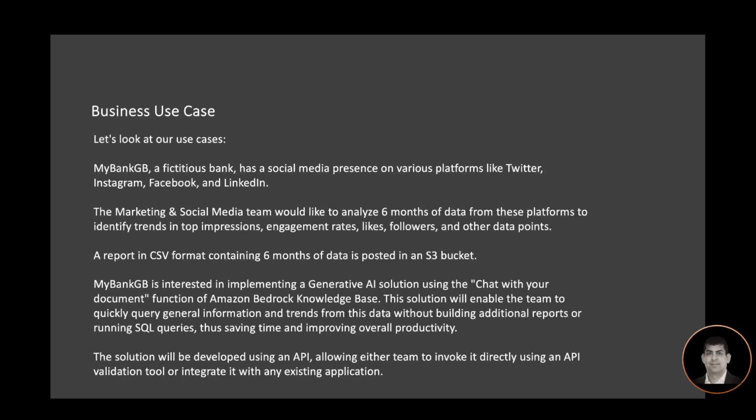Let's look at our use cases. MyBankGB, a fictitious bank, has a social media presence on various platforms like Twitter, Instagram, Facebook, and LinkedIn. The marketing and social media team would like to analyze 6 months of data from these platforms to identify trends in top impressions, engagement rates, likes, followers, and other data points. A report in CSV format containing 6 months of data is stored in a S3 bucket.